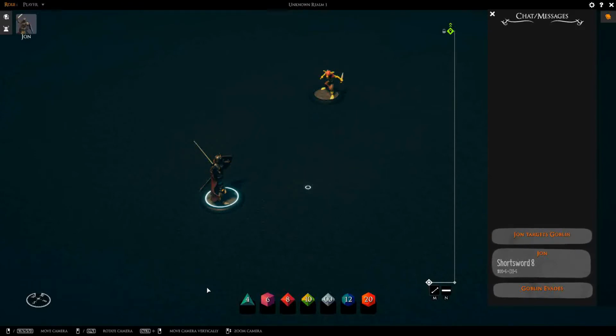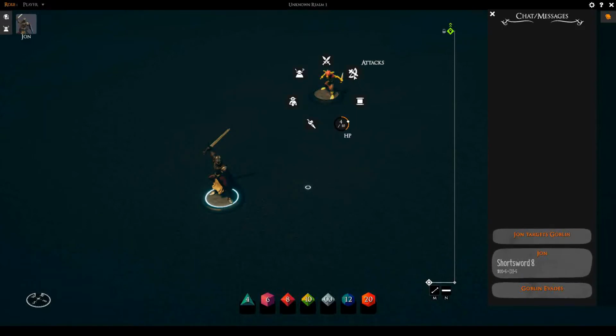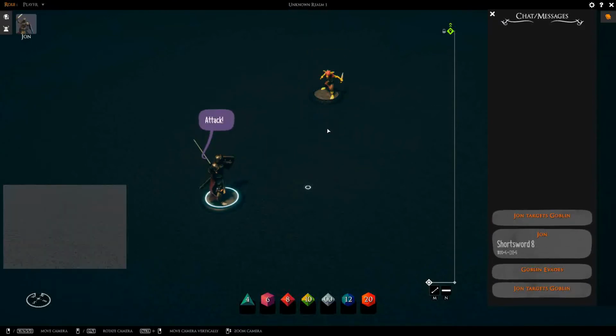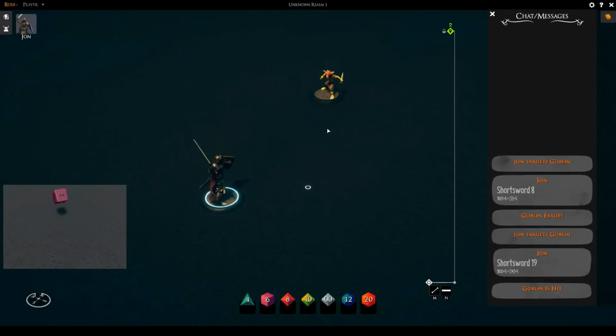Okay, so let's start off. I'm currently showing the player view. I'm going to select on my character here to make my attack with. I will then right-click the goblin, select attacks, and attack him with a short sword. We can see that it declares the attack. There is our dice cam showing the attack. A 19 is a hit, and we roll our damage here.